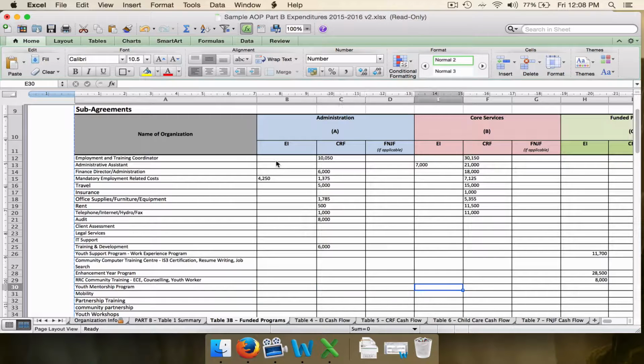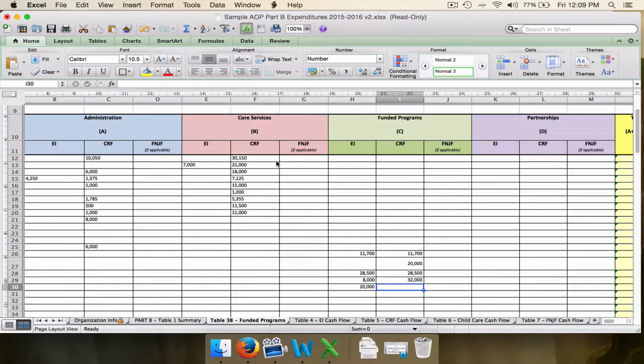So this is a good training tool as well. So we'll put some amounts in there. And I think different departments would be working with the band office, administration, finance. They could be working with lands, O&M, education. So it depends on what they want to get into. So I'll put that amount in there.